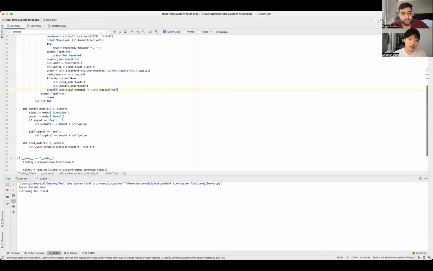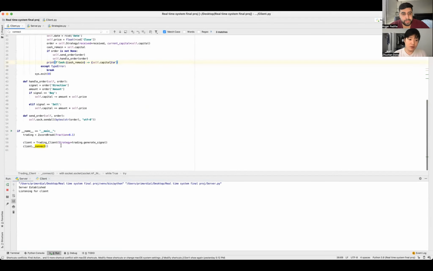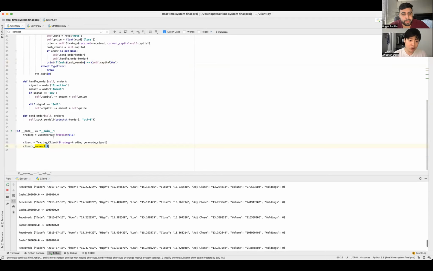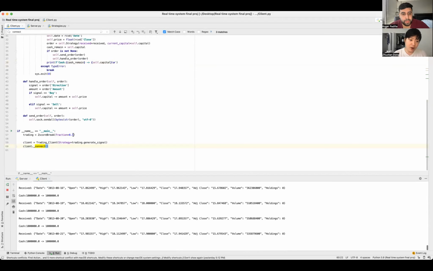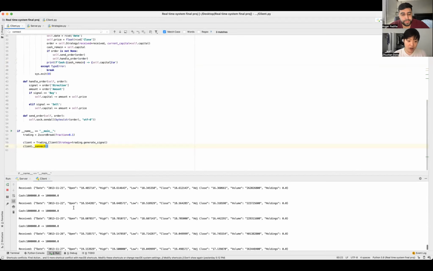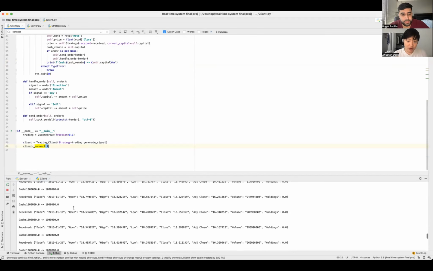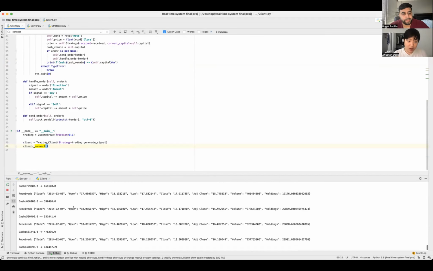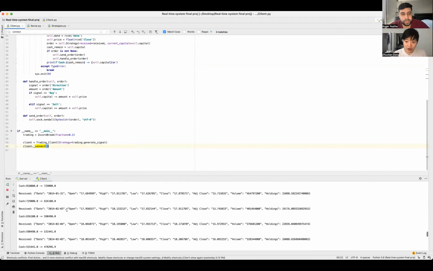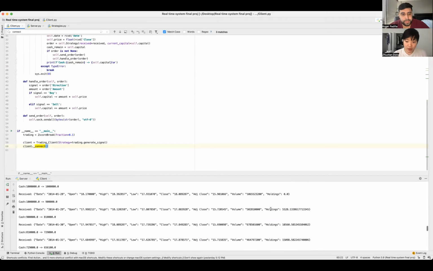And now we can just run the clients. Here the strategy we generate is the Z-score breakout, and the fraction means how much capital we have to use to buy the stock. You can see right here we are quickly receiving the data coming from the server, and first of all we generate something, because we can see the holding is changing from here.